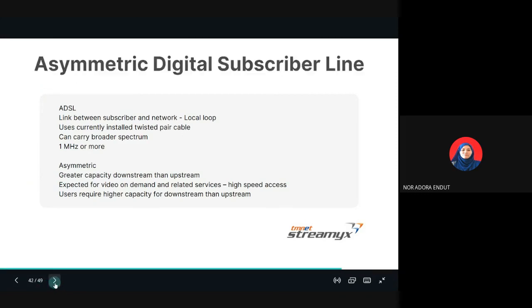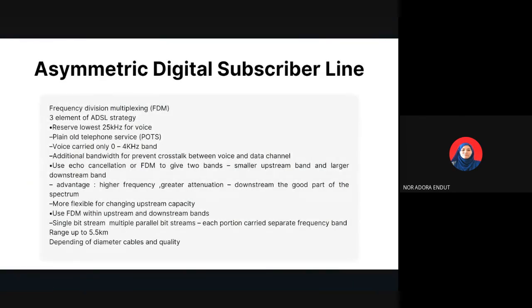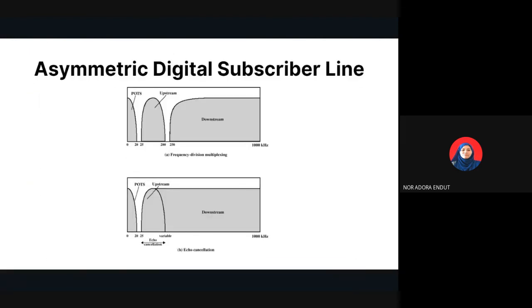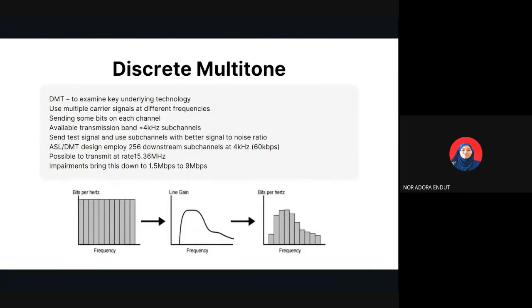So this is how dia buat multiplexing. Okay, so since dia gunakan line telefon yang lama, so dia gunakan frequency division multiplexing. Ni adalah dia punya channel dia, and the frequency. The ones that we use now adalah Unify. Unify tu bila kita ada apa kita panggil fiber cable being laid down dekat kawasan perumahan, then that's Unify.